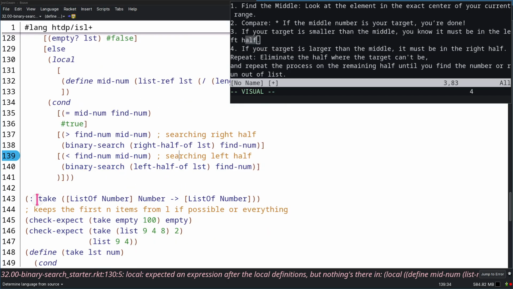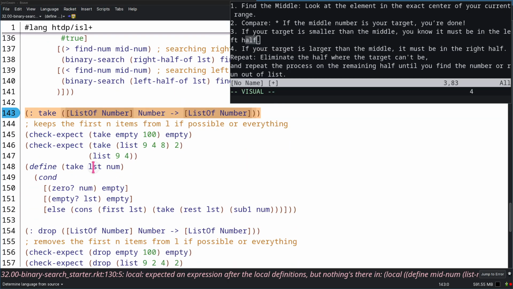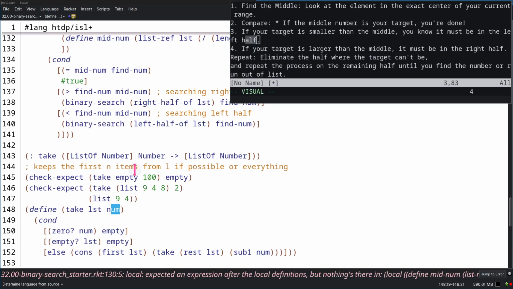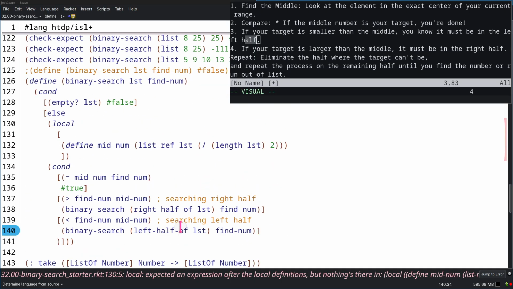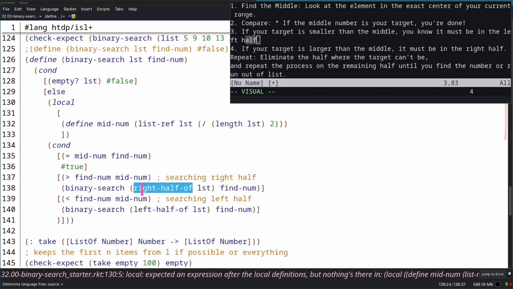Notice how take and drop take in two arguments: the list, and then the number of elements that we want to drop. We're going to drop up till the middle. This is going to be drop, because we're searching the right half, so we're going to drop all the left elements.